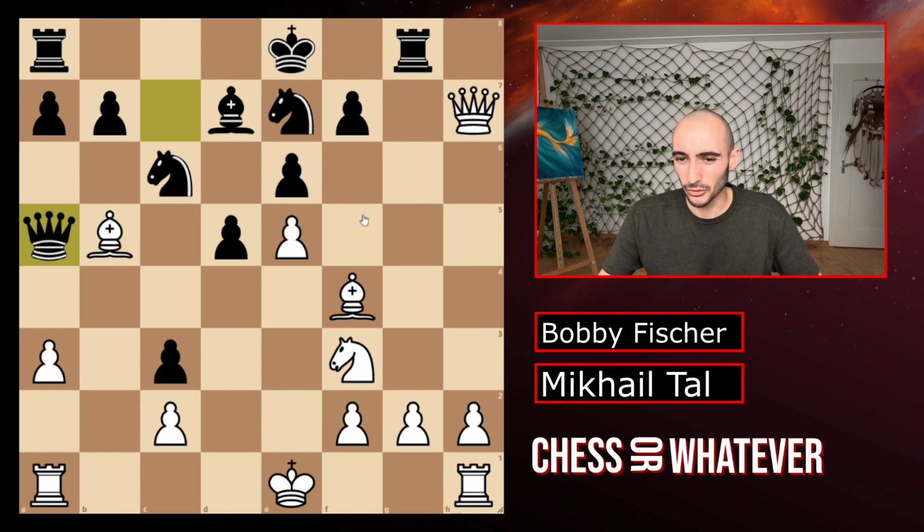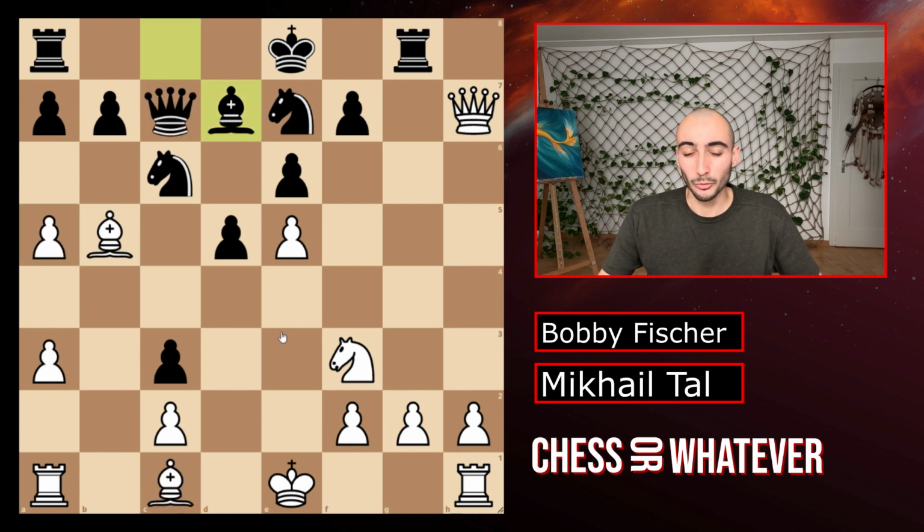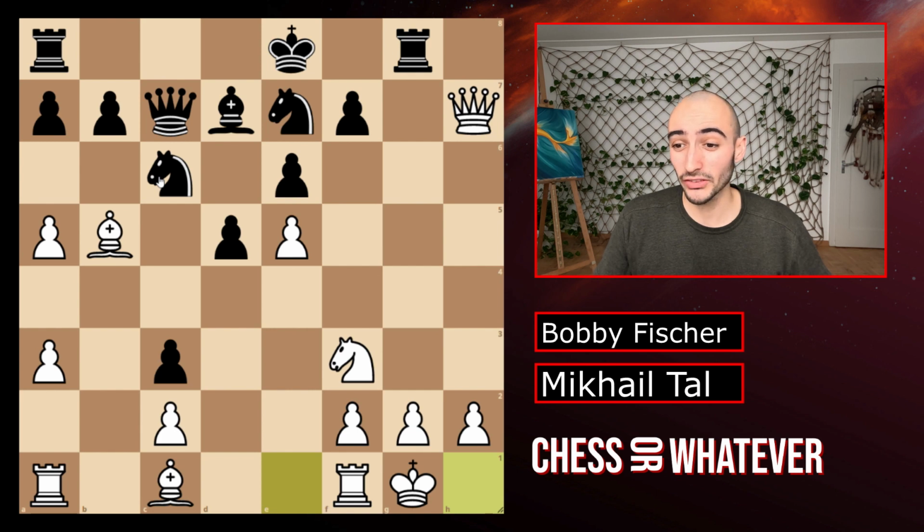Maybe he was a little bit concerned with this queen here. The computer also thinks you should just defend your pawn. But Fischer castles, and this is still a good move, don't get me wrong. Tal did not take the pawn.